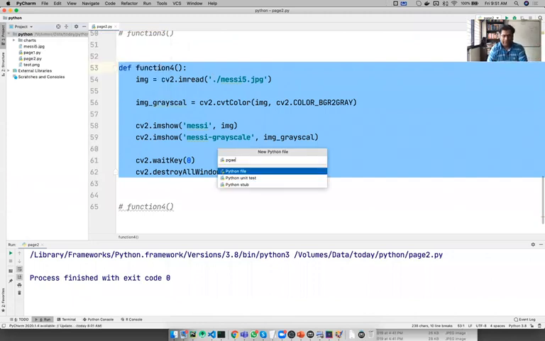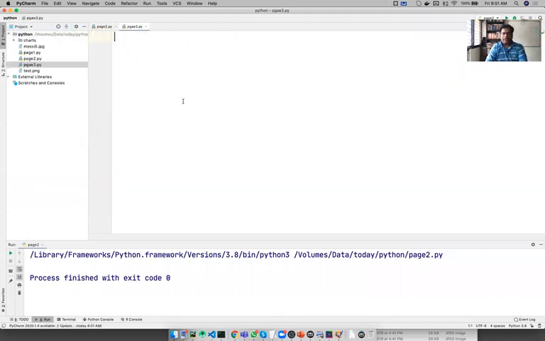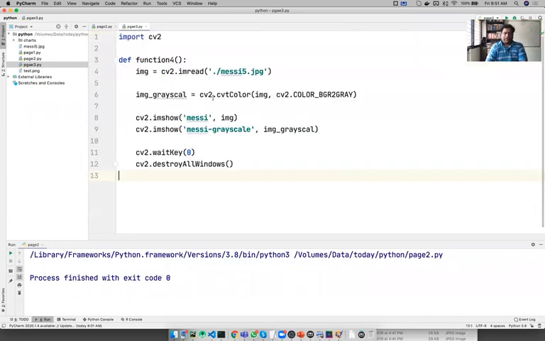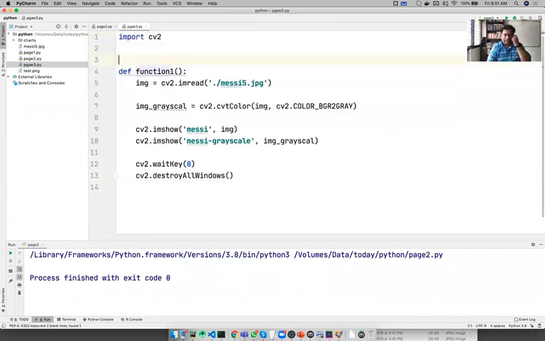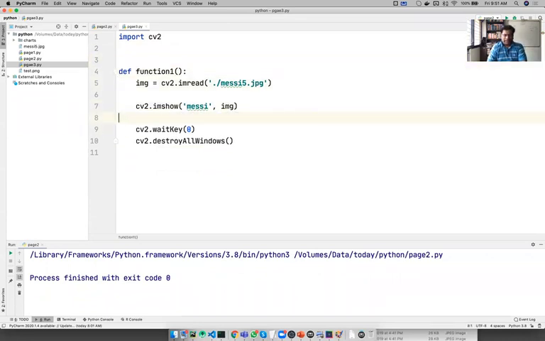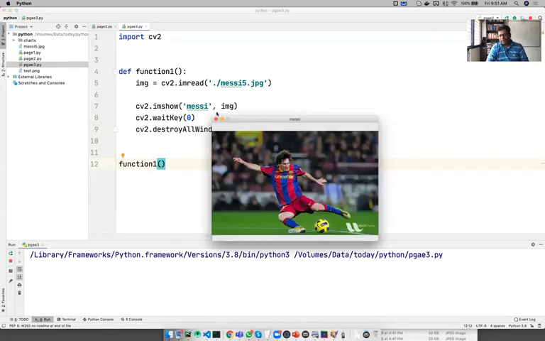Let me go back here and say this is page 3. And right here, we'll start again: import cv2. I have too many things here right now, but let's see how many of them I can show you. So probably this is my original image. Watch what I'm trying to show you. Guys, I hope you are paying attention, because this is a nice and very powerful demo of OpenCV. Generally, when we are trying to import OpenCV, this is the one: import OpenCV.